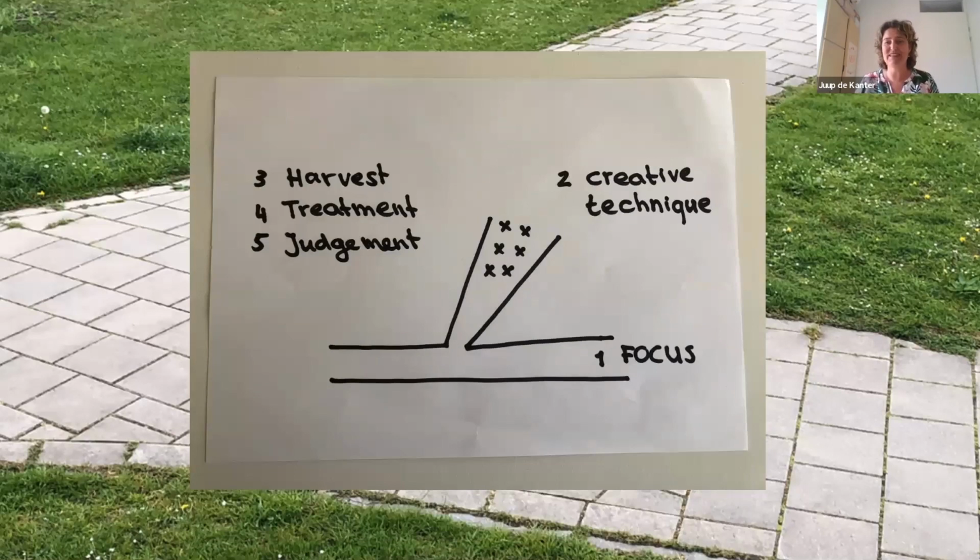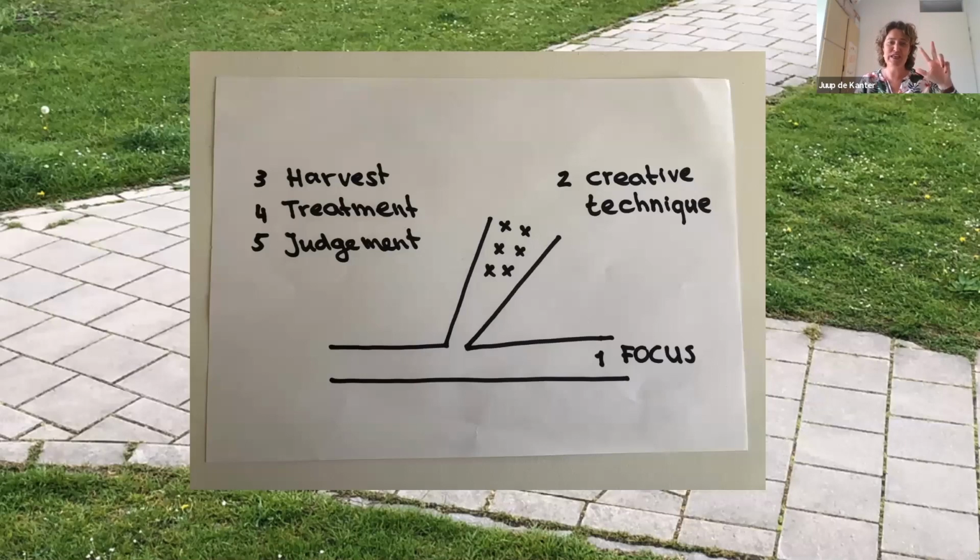So the first step is that you need a focus point, a question or a subject where you want new creative ideas for. Then you need a creative technique to come up with these ideas. And normally, a normal brainstorm stops there. That's why you don't get all the revenues out of it. It's a pity to stop there, because then a client will choose the very specific ideas. And the very worthwhile ideas are the crazy ones or the vague ones.